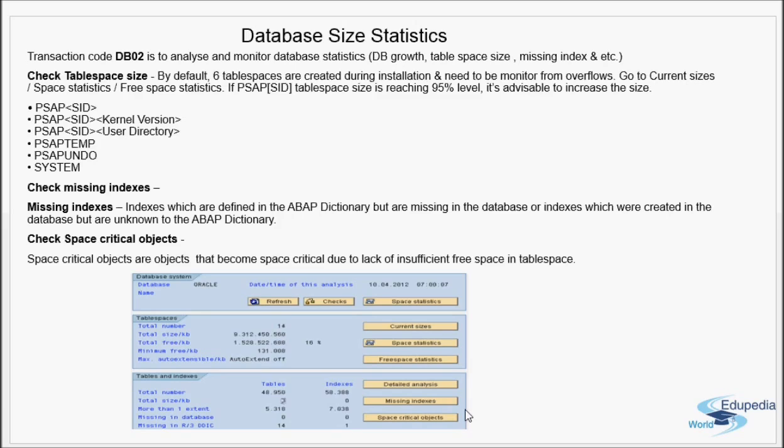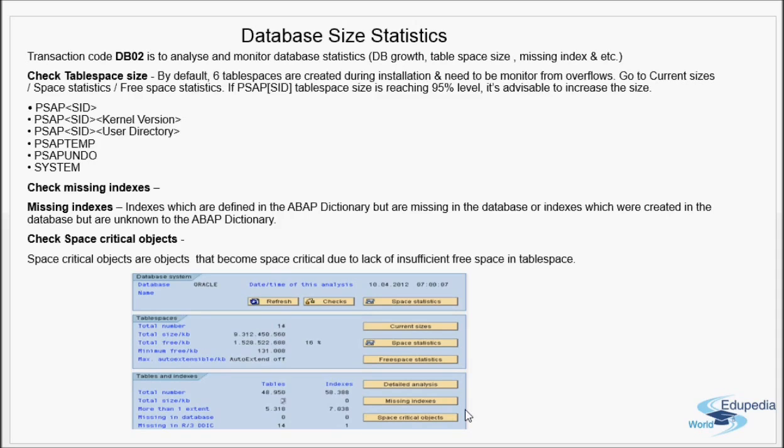So if you find anything present in the database and missing in SAP, first try to find out why, and only if it's required, create it in SAP. But if you find certain objects in SAP but not in the database, that's actually very critical. You have to investigate immediately why it is so. If there are errors, you have to go immediately through SE14 and create it in the database.